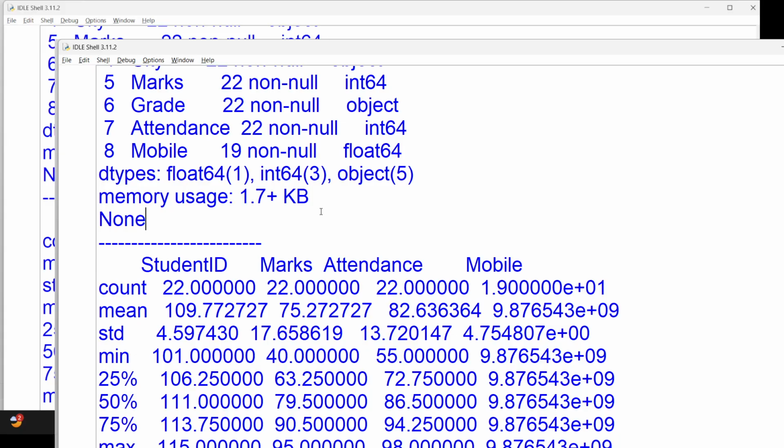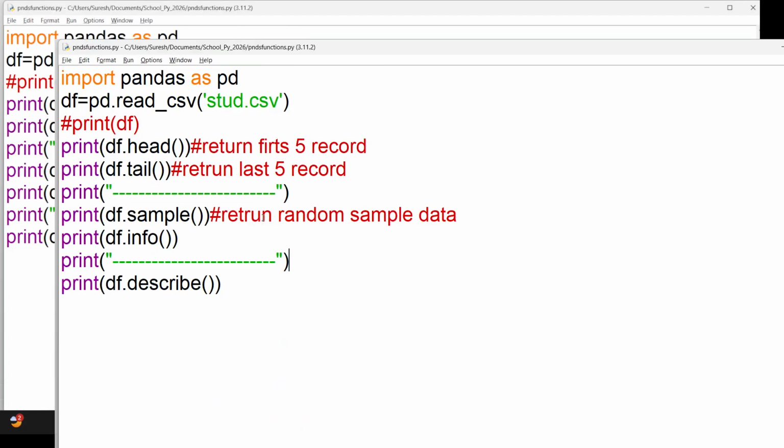Got it? Okay. So there are still more functions. Suppose you want this information in another file. That also you can do. For example, now we are directly printing df.describe. Instead of printing it, I want this information, which is described here.